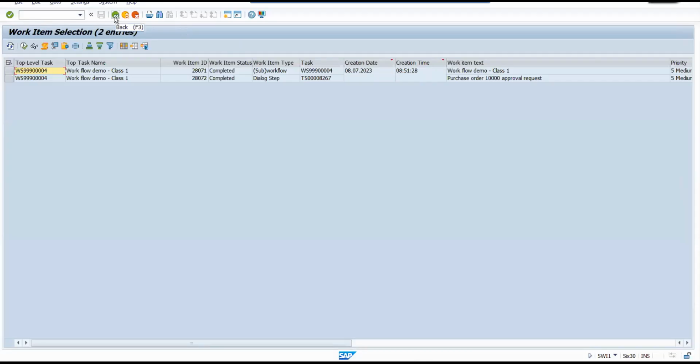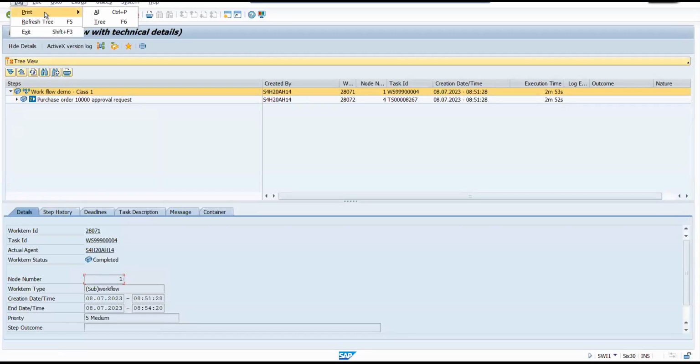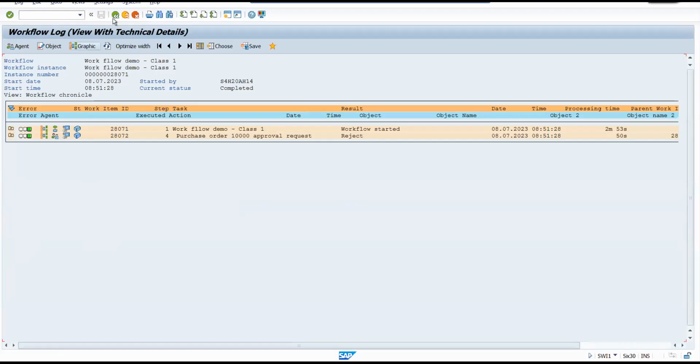Okay, and then you will be able to see it. So hope you got how to check the log. You will have to go to the SWI1 or SWI8 transaction. You will have to explore your workflow. Click on this log, right? Click on this button, go to log, print, Control P, like that.